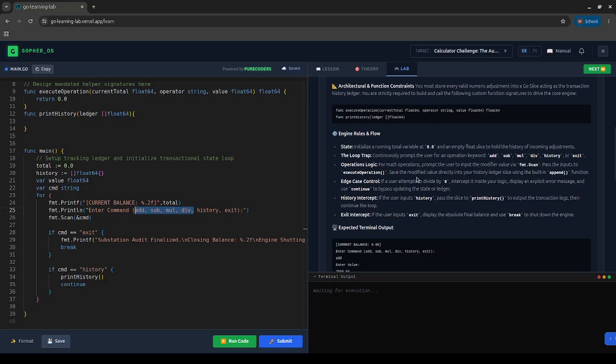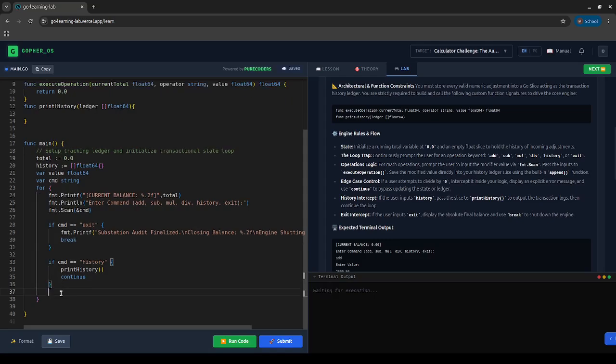That's the next thing I'm going to do, because according to the question, if the user saves the modified value, we put it directly into the history ledger slice using the built-in append function. So we can save it into the slice using the append function.